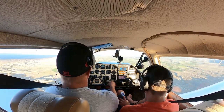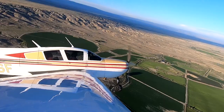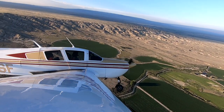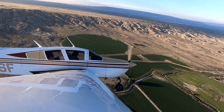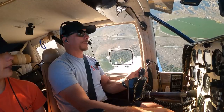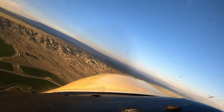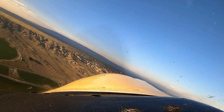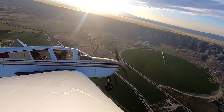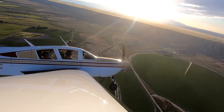All right, let's get some more speed out. That ought to do it. I don't like that either. What? Nope. Not even a steep turn. That is. No, it isn't. Stop, I don't like that. I have to turn. I need to turn if we want to land on the runway. Huh. I kind of want to land on the runway. I kind of do too. So let me get turned, please.